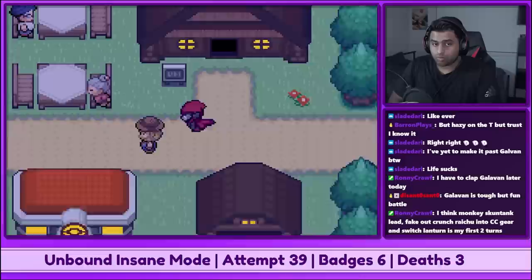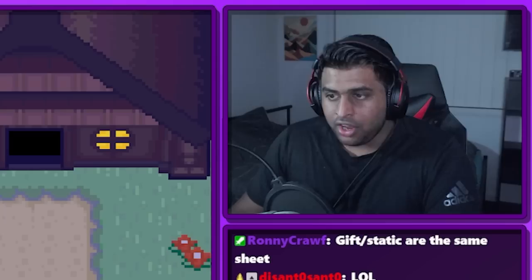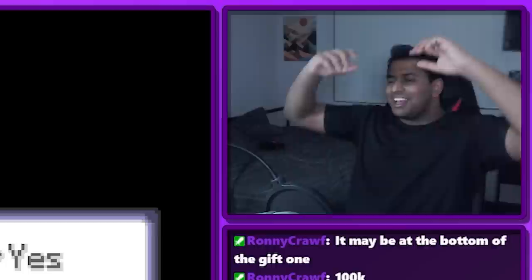The only issue is that these eggs are hella expensive. $10,000 for an egg? Are you insane? So after a shit ton of slave work, we went on a massive egg hatching sim to get some pretty broken Pokemon. $100K for a f***ing Pidgeot. Go suck a dick. What the f***?